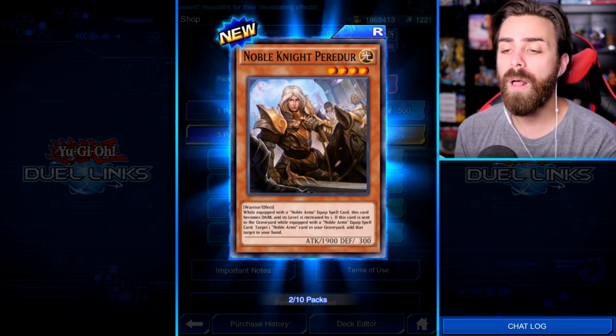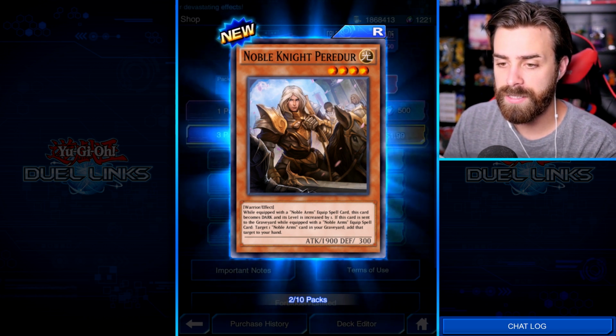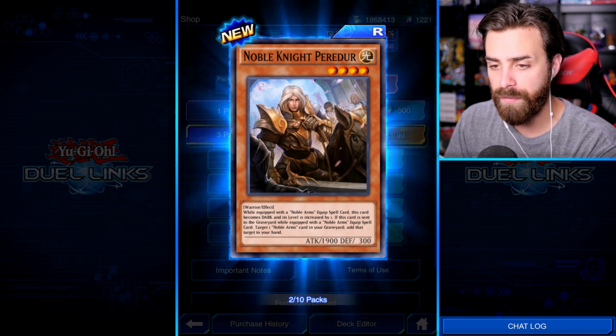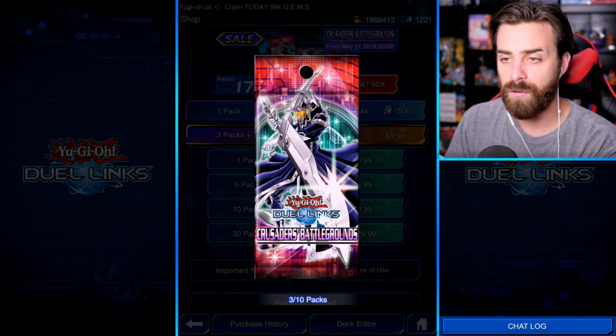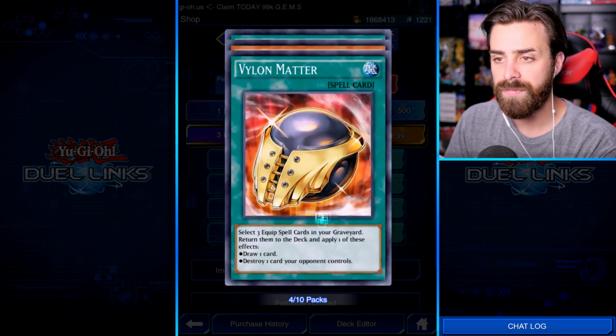I don't know. While equipped with the Noble Arms equip spell, this card becomes dark and its level is increased by 1. If this card is sent to the graveyard while equipped with the Noble Arms equip spell, target 1 Noble Arms card in your graveyard and add that target to your hand. So it's a 1900 Warrior that replaces itself. That's kind of cool. Infestation Wave, Frost Blast, and Strike Ninja.